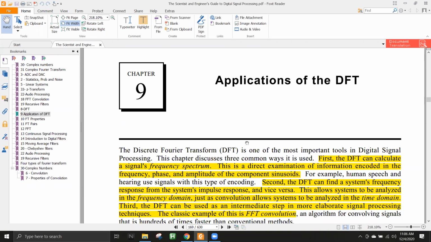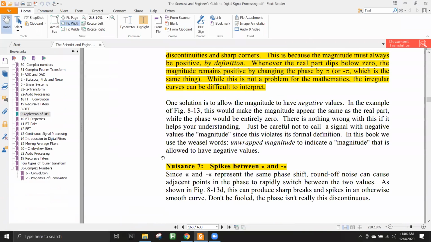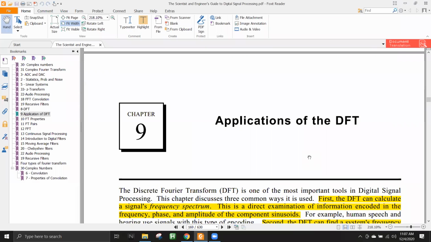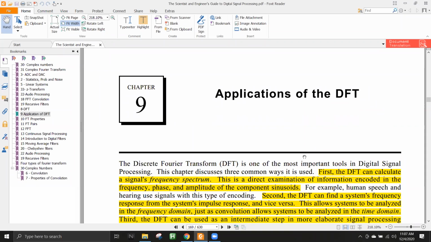জি ভাই দেখা যাচ্ছে। Okay, so we are starting with a new chapter, application of DFT. This is from the end of our previous chapter, that was DFT. We finished up to the polar notation, polar nuisances, all those things. And today we'll be starting with the applications of DFT. So this chapter is just all about what DFT allows you to do.